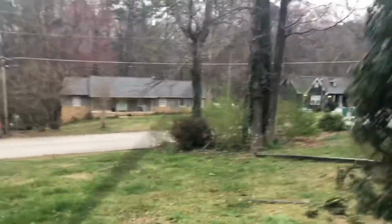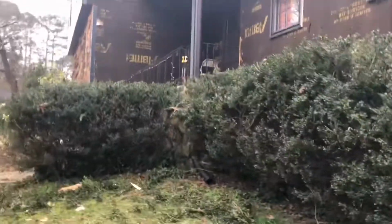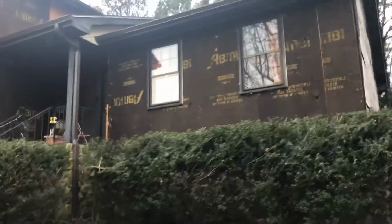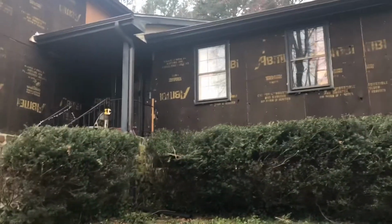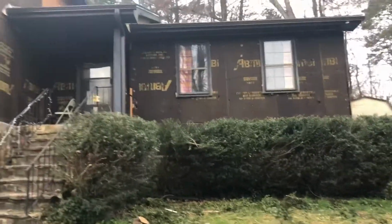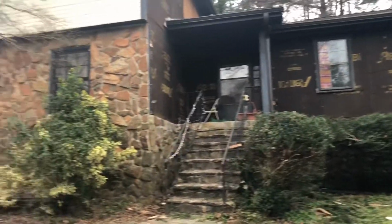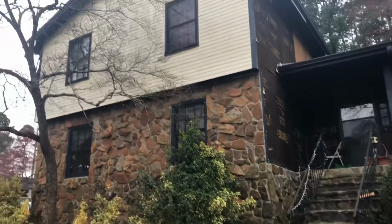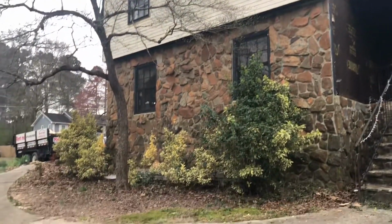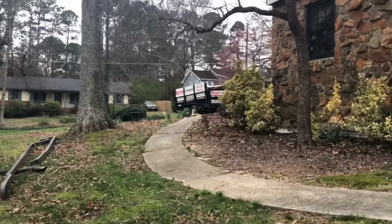Let me go underneath here. But this is the hedge I was cutting the other day. It was huge, so that they can get up to the front of the house to do the siding there. And I didn't cut it down low enough, I thought, but I guess they managed to get back there. So they still got to go up there and do that some more and finish up. Hopefully, well, they might finish tomorrow. So we'll be back later.